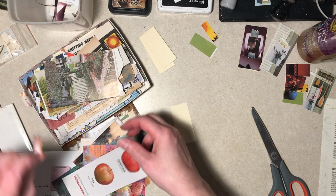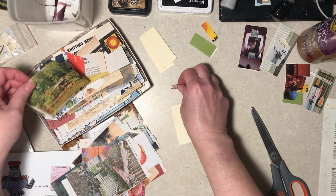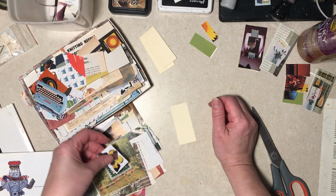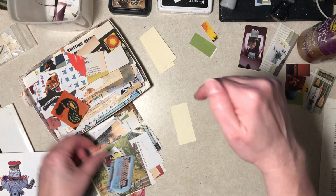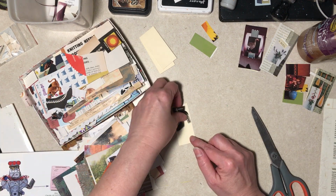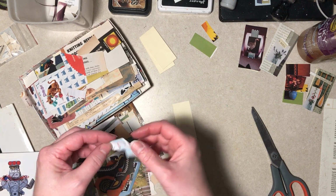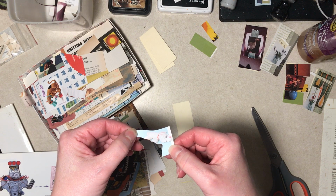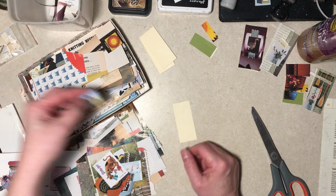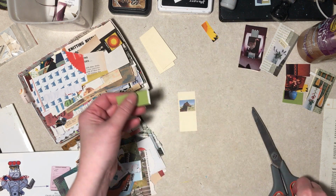Whoa, what was that? A little pie. Yeah, I think that was supposed to go on the P alphabet card, and it got lost down in the box. Oops. Not too big. What is this? Oh, it's another pound puppy. What about that? It's kind of cute.